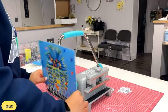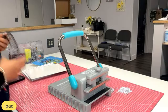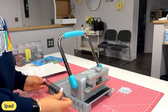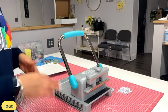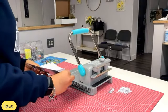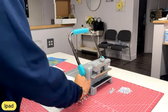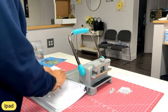Okay, so on the Cinch machine, I'm just putting it together. It comes with these little ridges here, and it's specifically made for the We Are Memory Keepers coil. So this is the We Are Memory Keepers Cinch and the We Are Memory Keepers coil. These coils literally just hook right onto this part here, just like that. This brand makes these things so that it all goes together. Then you take the back cover and put the back cover down first, and then lay the inside pages on top.